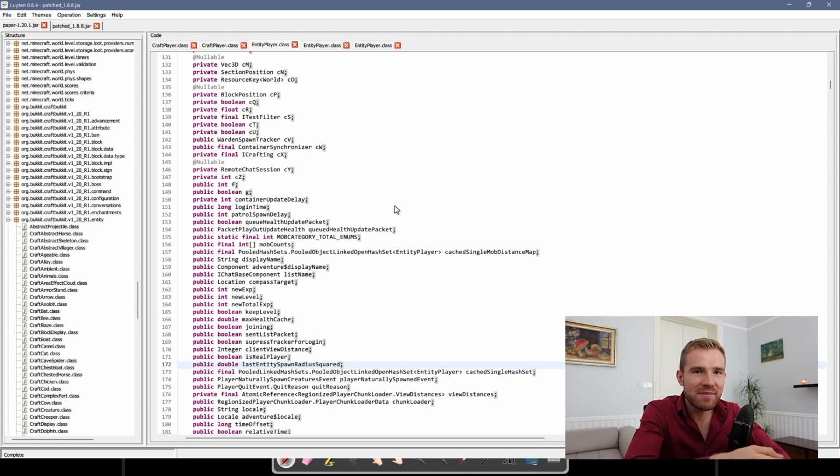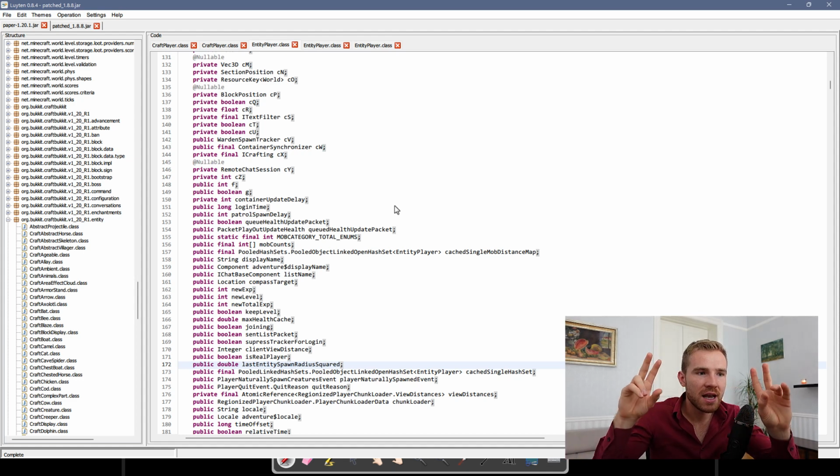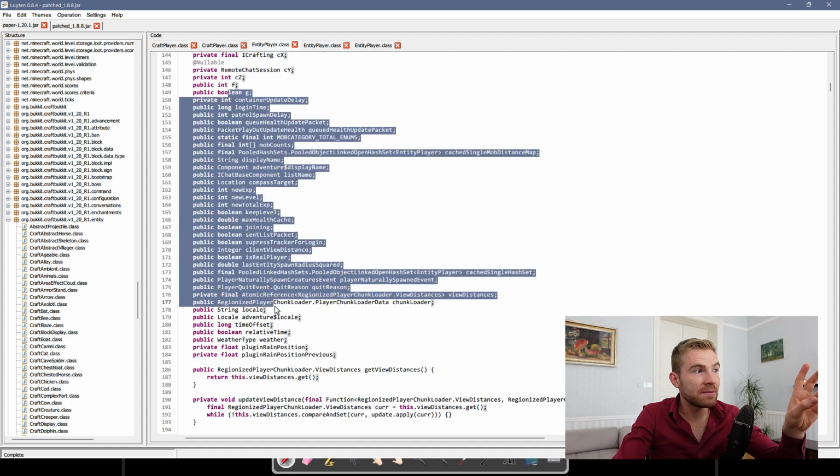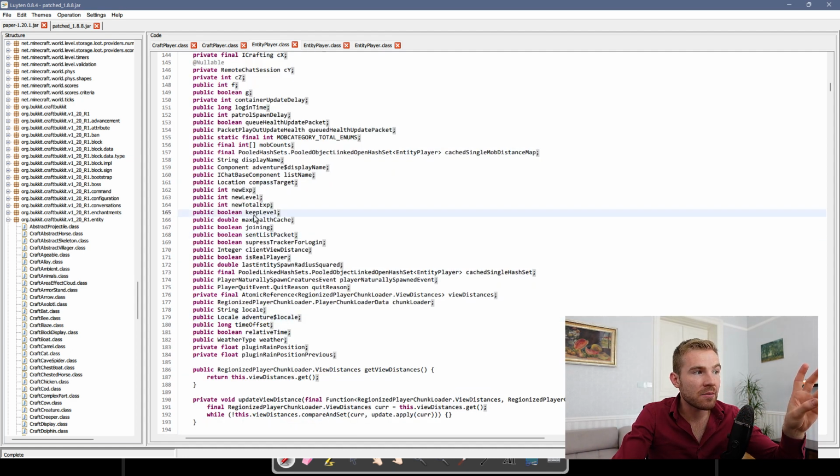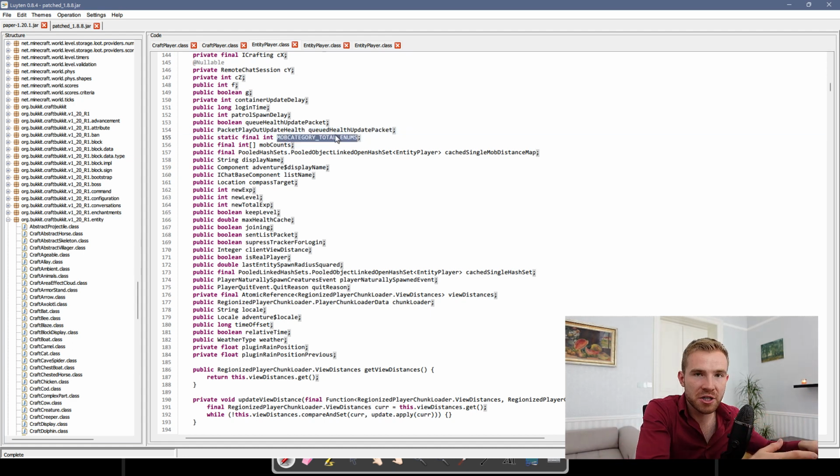You can use Spigot mappings for production for making your plugins. So if you want to use Mojang mappings, please follow the next video, and I'm going to show you how to connect your plugins to the remapped version of this, so that these names are a little bit different. They are coming from Mojang, not from Spigot, and they are the original names.